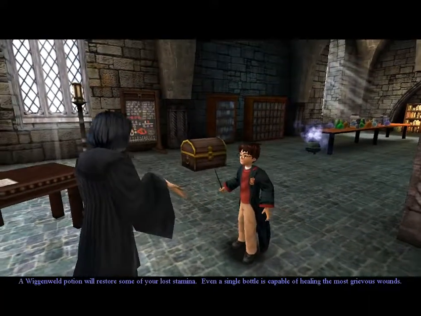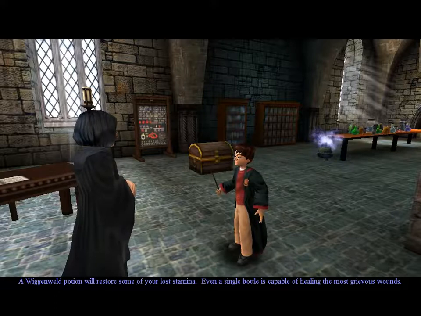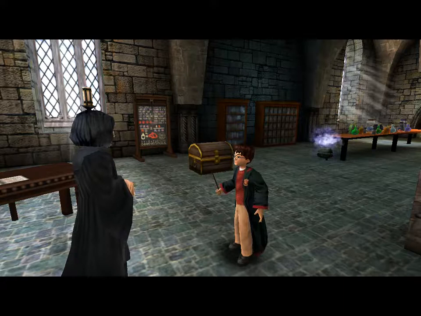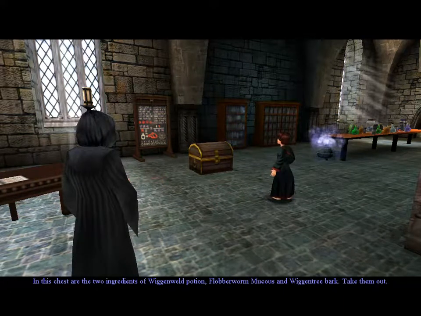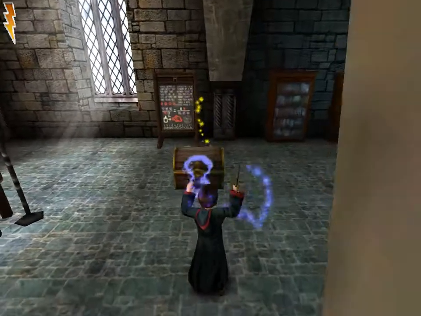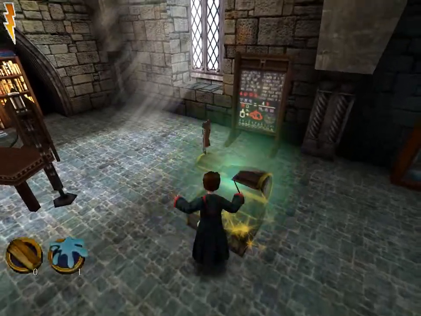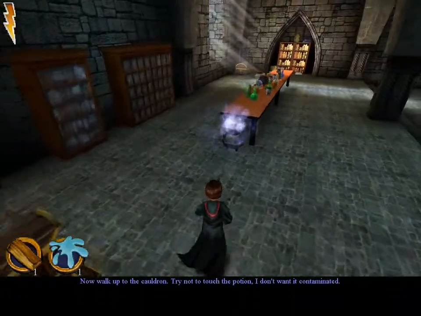A Wiggenweld potion will restore some of your lost stamina. Even a single bottle is capable of healing the most grievous wounds. In this chest are the two ingredients of Wiggenweld potion. Flubberworm mucus and Wigan tree bark. Take them out. I take them. Now walk up to the cauldron. Try not to touch the.